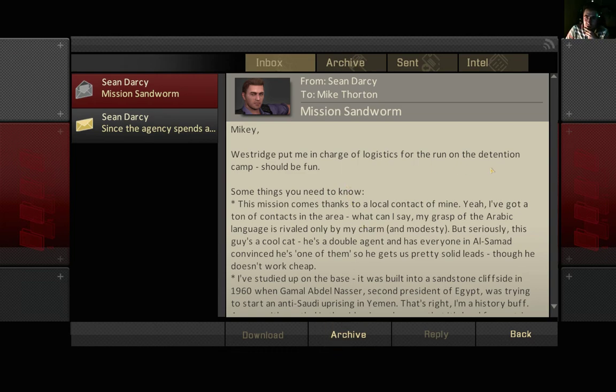Okay, Mikey Westrich, put in charge of logistics for one of the detention camps. Should be fun. Some things you need to know. This mission comes thanks to a local contact of mine. Yeah, I've got a ton of contacts in the area. What can I say? My grasp of the Arabic language is rivaled only by my charm and modesty. But seriously, this guy is a cool cat. He is a double agent, as everyone in Al-Samad is convinced he's one of them. So he gets us pretty solid intel, though he doesn't work cheap.